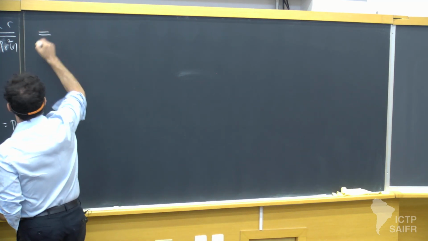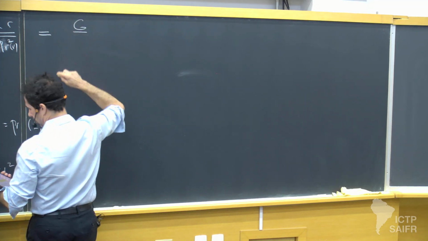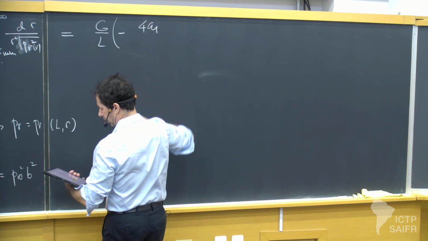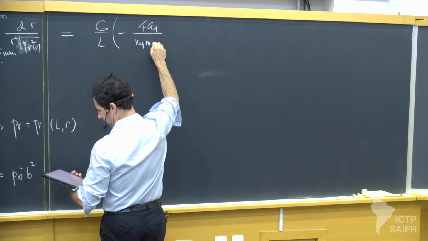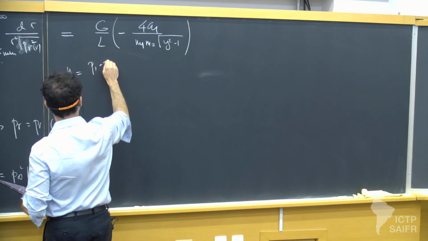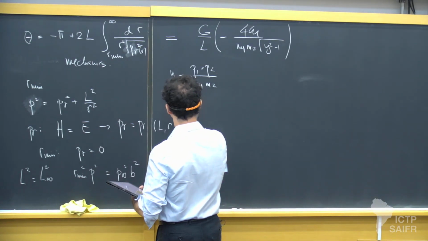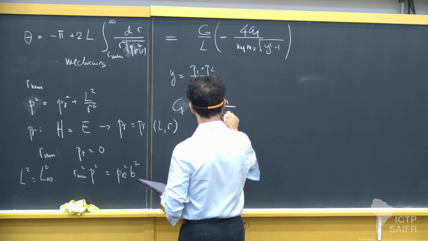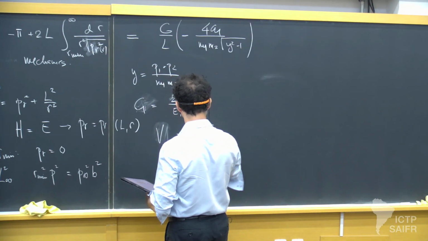So if you do this, what you're going to find is that the angle is G over J, G over L, minus 4a. I introduced another notation here that I did not specify. I will fix it in a second. M1, M2, square root of y squared minus 1. So who is y? y is p1 dot p2 over m1 m2. And a1 is a1 over E1, E2. And the amplitude that we started out with, the potential V is G c1 over r.